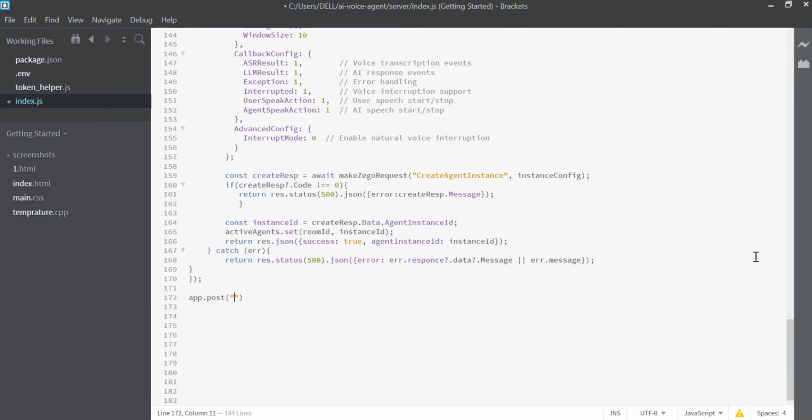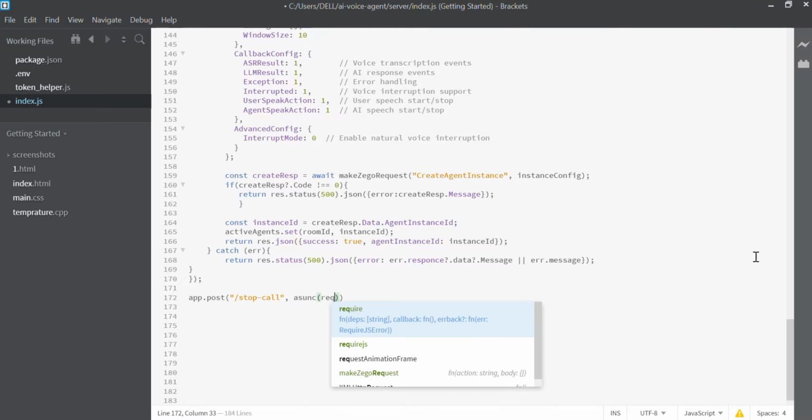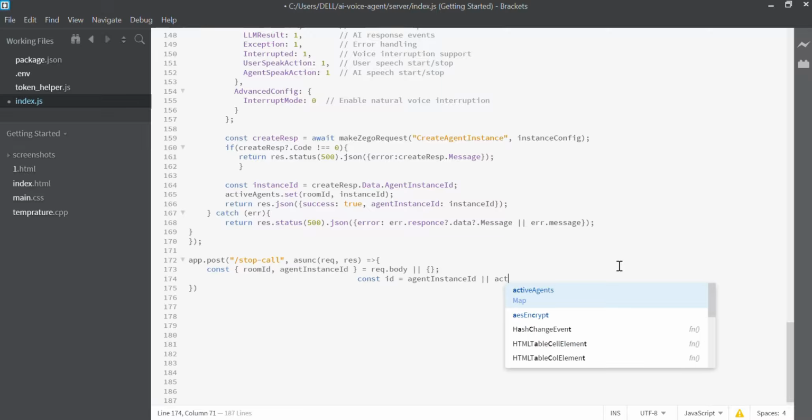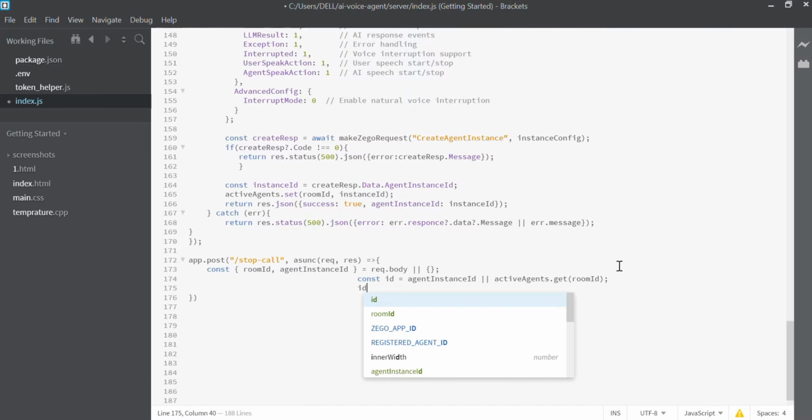Almost done. Let's create our app.post stop call function. This one needs to be async as well. Inside, we get our ID. We check if an ID exists.